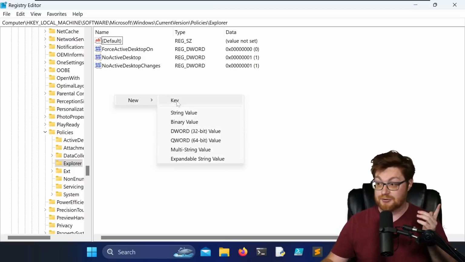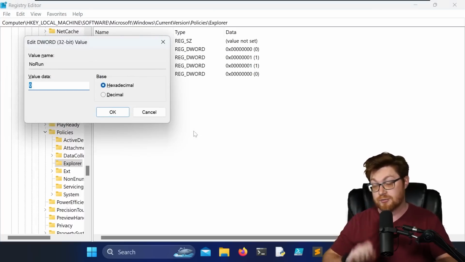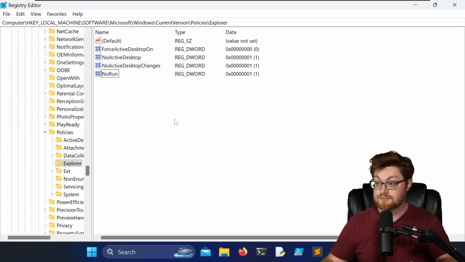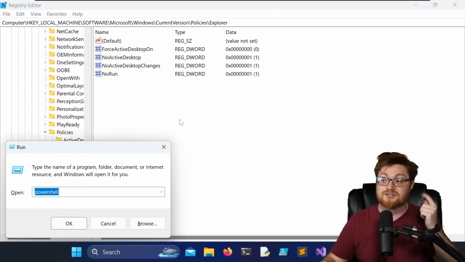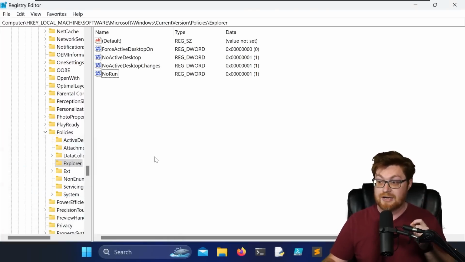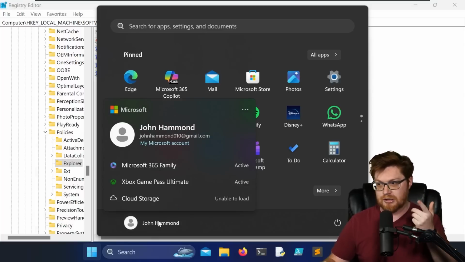Actually, a value that we'll put inside of this key, and this can be a DWORD 32-bit value. We'll call it NoRun, and if I hit enter on this once again to modify the value, we'll set this to the value 1. And with that set, we're done. Now, if I were to try and press Windows key and R on my keyboard, it does still pop up the run dialog box because this change has to be done and then restarting Explorer or your computer, or whenever you log back into your desktop.